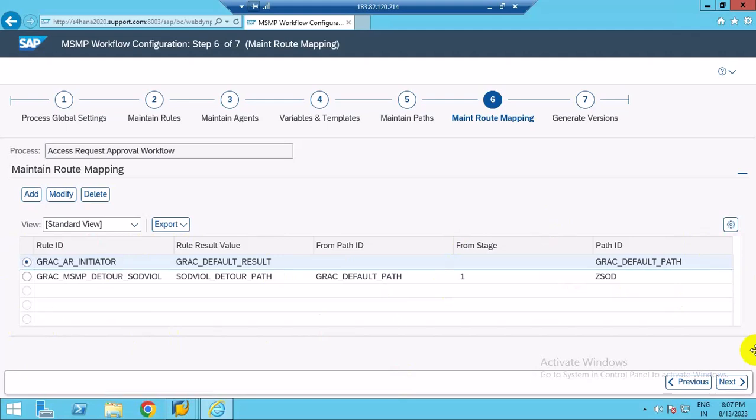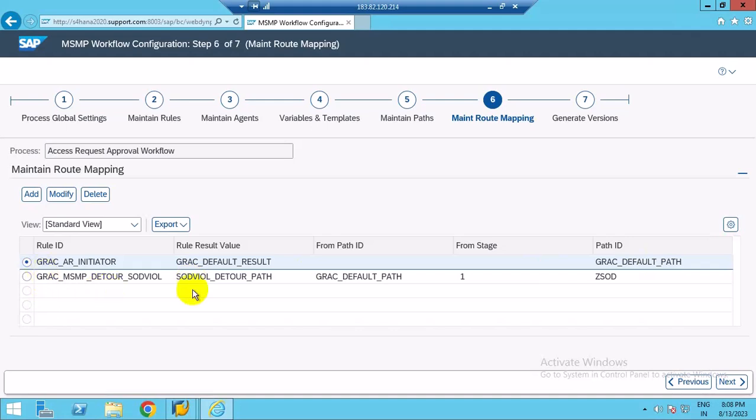Probably we have to execute at least three or four scenarios with normal workflow, then we'll go for the actual BRF plus condition. That is the plan. To answer your question, in the customer space, generally this path won't exist.